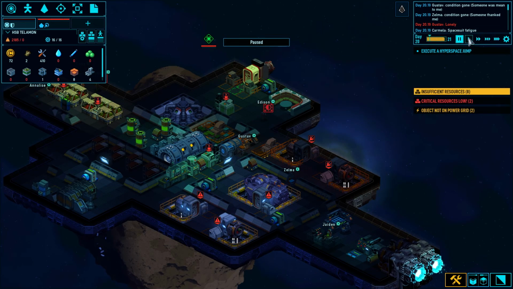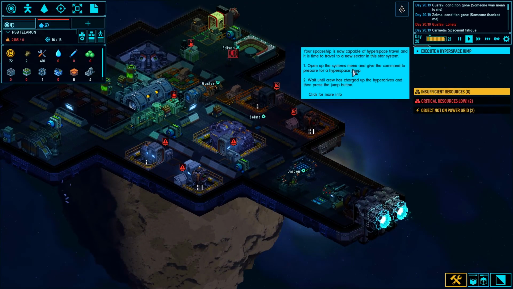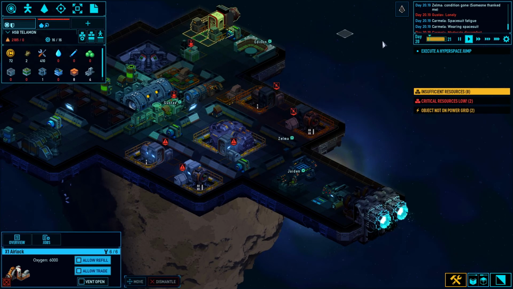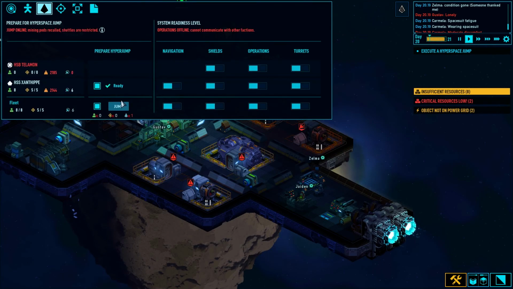Greetings, mortals. I am the fallen Shogun, and we are prepared to leave because we're out of water. I have all of my crafts, as you can see. I've moved the airlock over here. We need to leave, so I prepped the jump, and we're gonna jump.